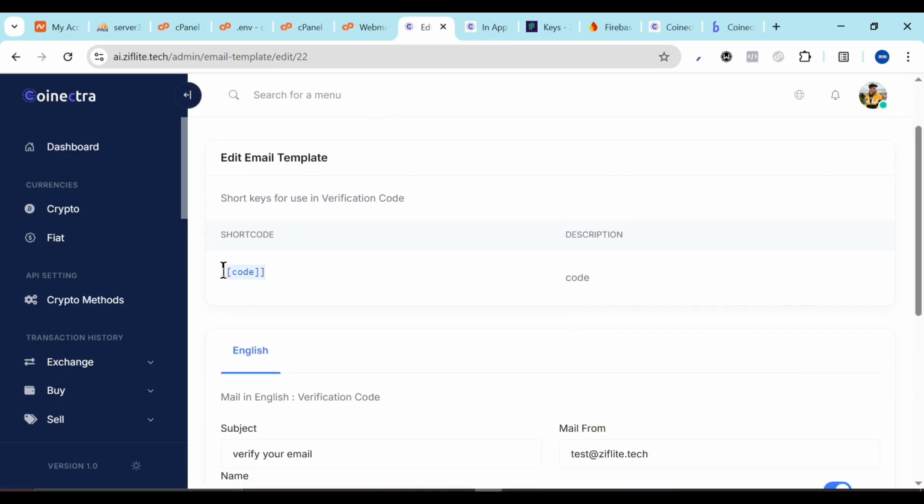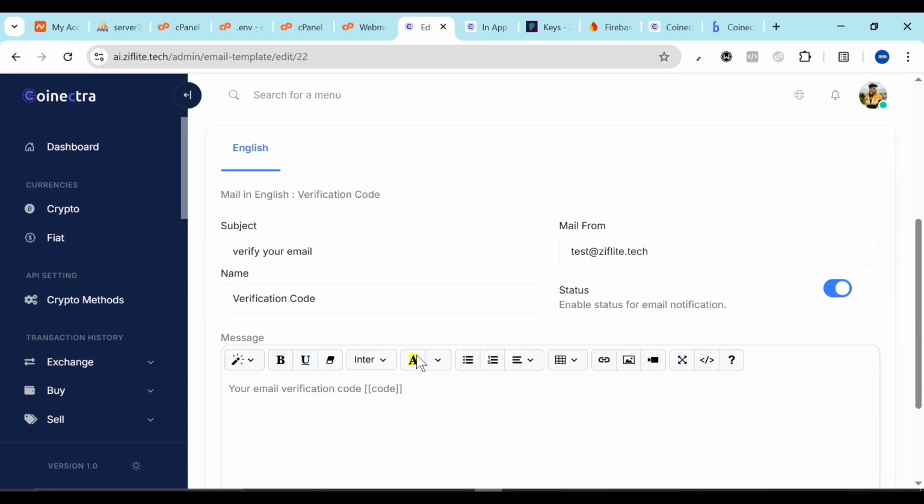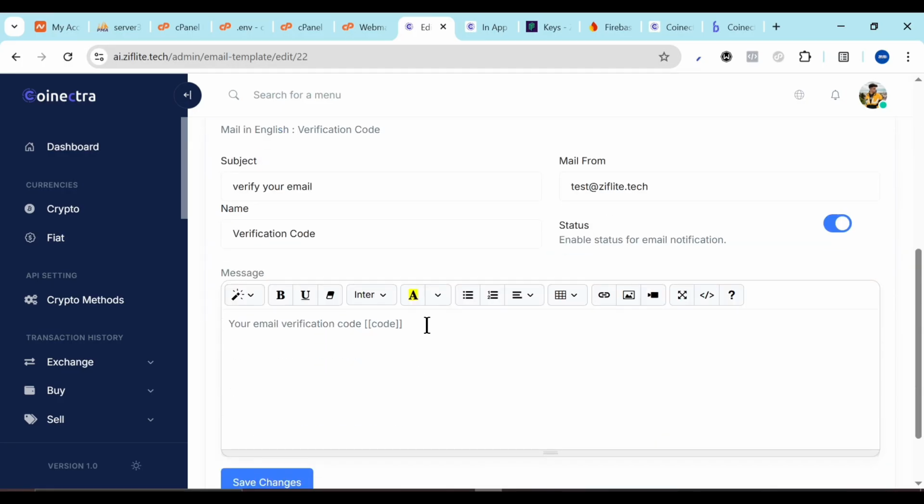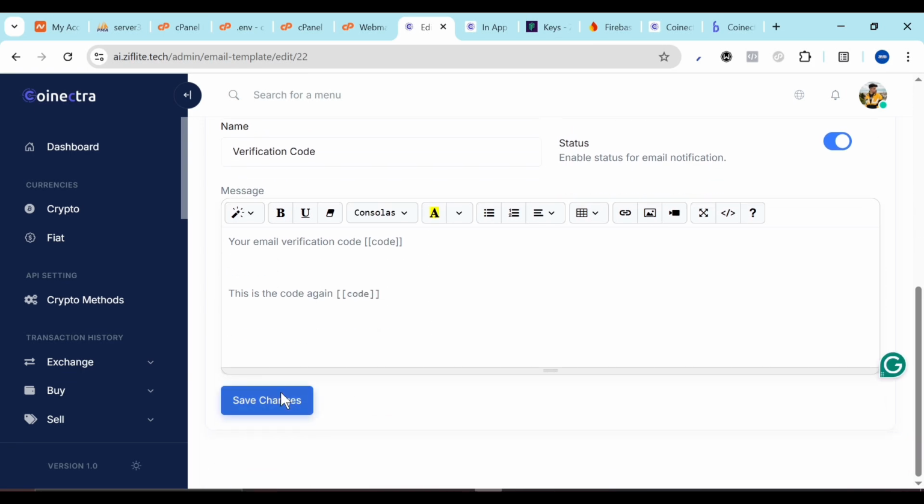So what I want to do is copy this code here. It's a short code. Come back to your email and you see the code here. It's already added. All right, let's just say we want to add it again. This is the code again. So you can just put that here and click on save changes.